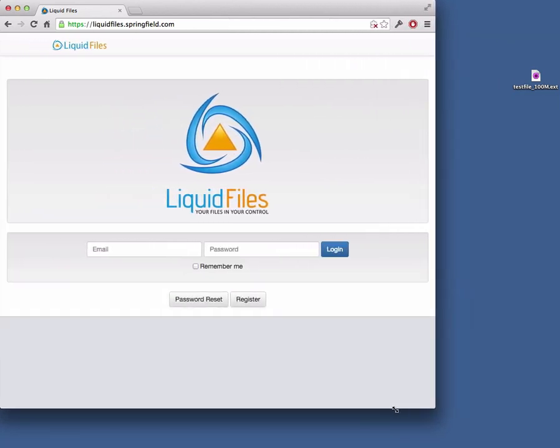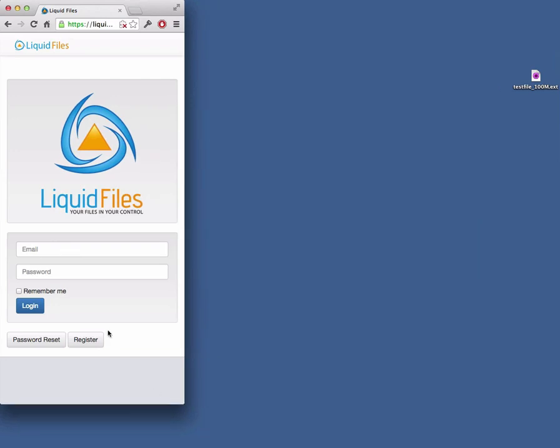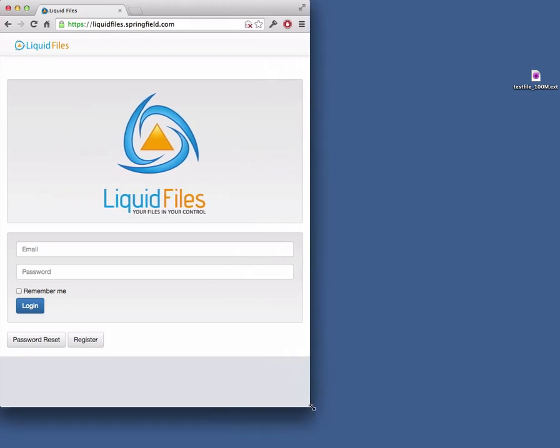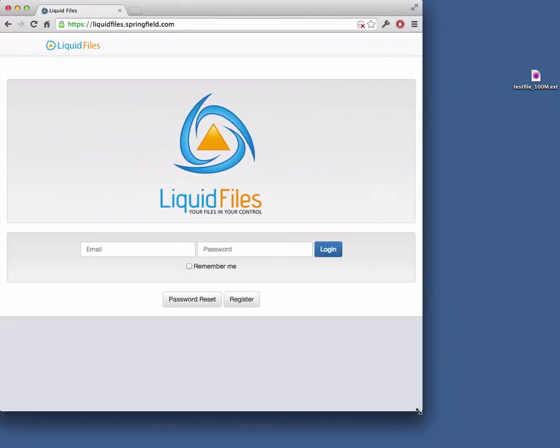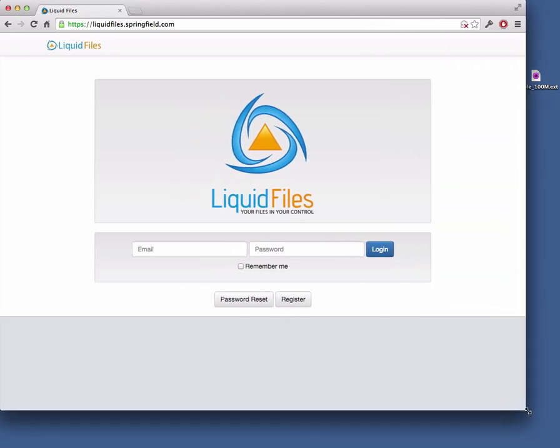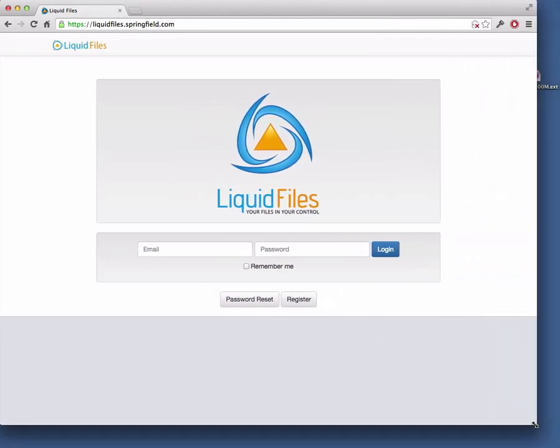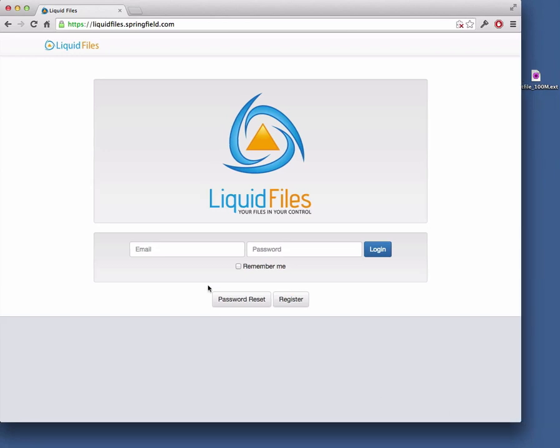So you can see now when we're moving down to sort of like a phone size interface, the interface is much nicer, and when we scale up to sort of a tablet, we can now have everything in parallel, and as we grow up to a bigger screen, the interface will fully adjust. And this is not just on the login screen, this is on all the screens, on all the pages.